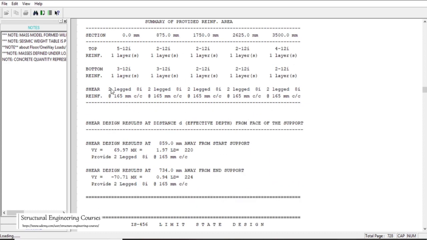You cannot provide this 2 leg stirrup at 165 mm center to center in your structure, because this is not as per the detailing standard IS 13920, which was released in the year 2016. As per the 2016 code, we cannot exceed the spacing of the stirrups by some parameters that I shall be explaining in later lectures.